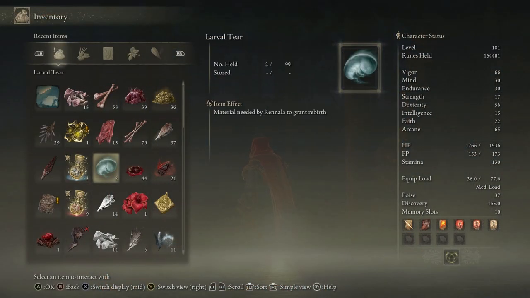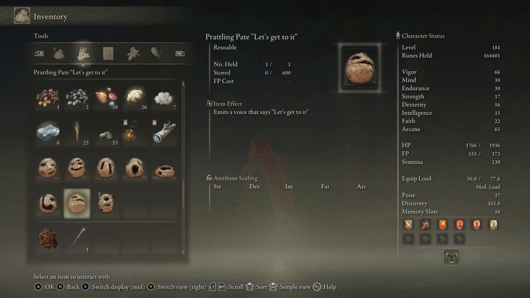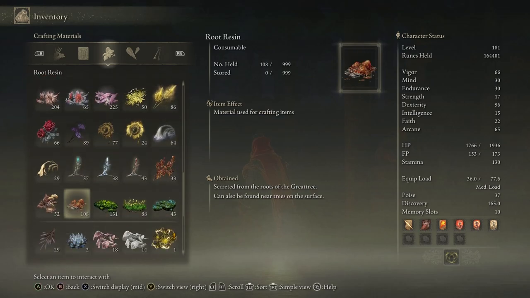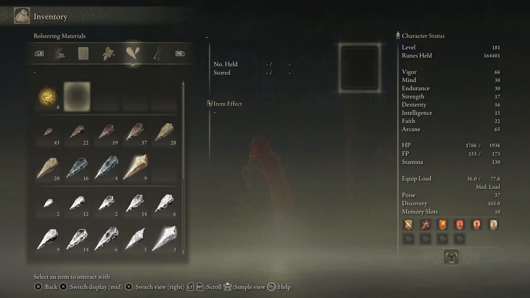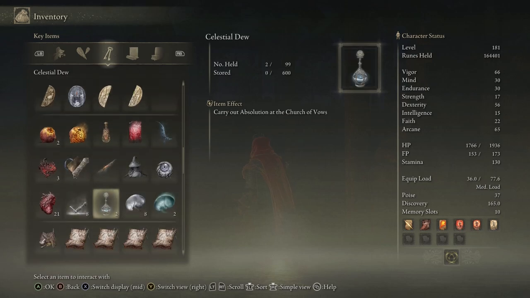Wait, why do I have only two larval tears? Shouldn't I have more? Wait, where are the tears? Where are the tears in the... Here, maybe? Wait, what? The different kinds. Okay, interesting.